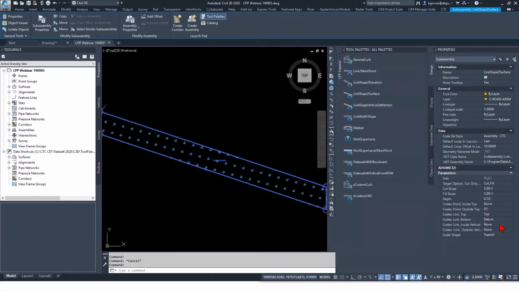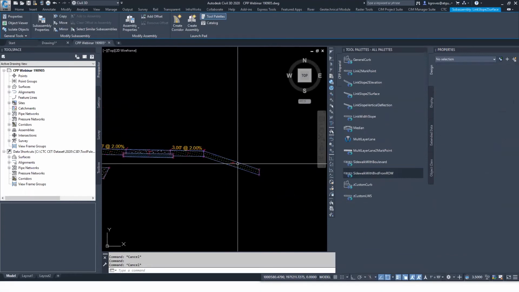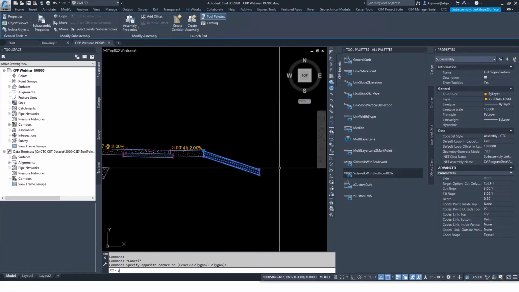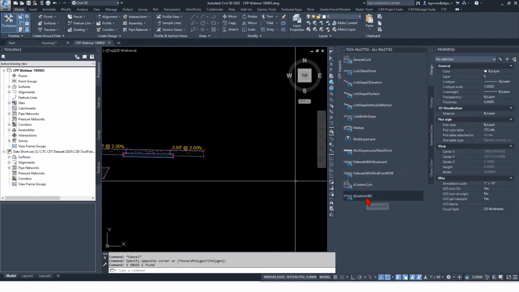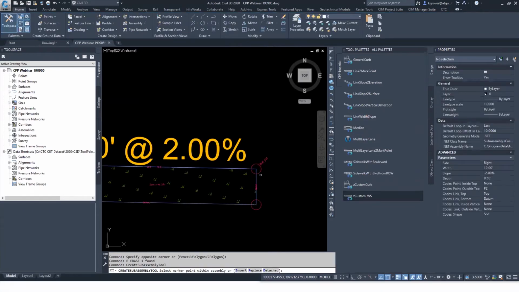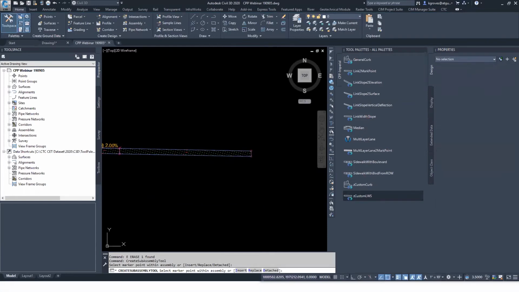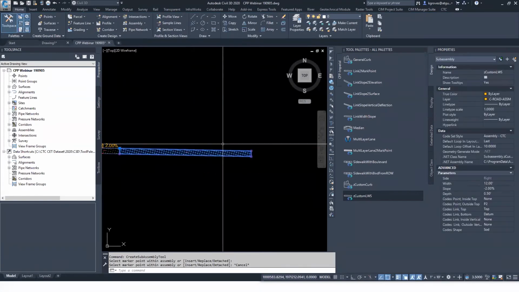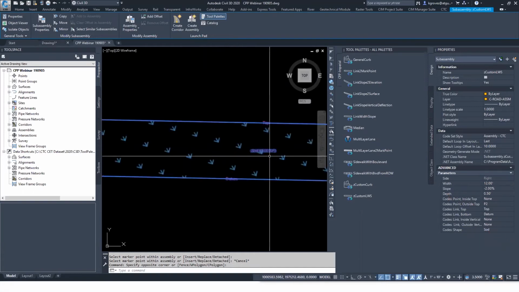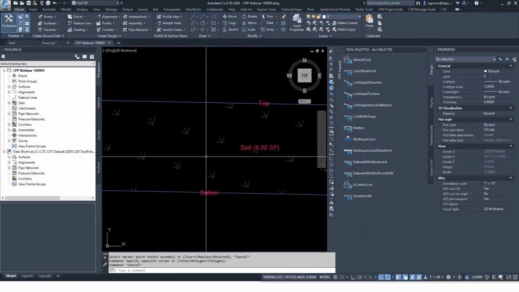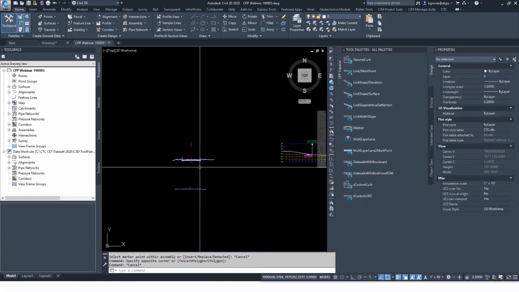So right now, when I said before for that link, width, and slope, hey, don't use the code topsoil, use the code sod. If I reattach that, I can now see that that shape code I defined of sod has been added into my drawing. And that is showing up properly now with my shapes that I've defined.